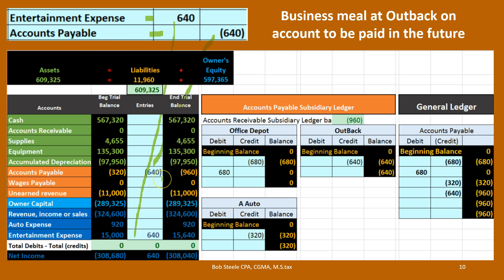If we look at that in context of the trial balance and other accounts, the payable account goes from 320 up by 640 that we now owe — to 960. We did the same thing to it, making it go up. On the expense side, entertainment expense went up from 15 to 15.6. The expense went up, so net income went down — from 308.680 income to 308.40. Revenue minus expenses brought net income down. Then our normal questions: if the boss comes and asks, do we owe anybody money? According to the trial balance, we owe people 960. Who do we owe and when? The general ledger shows we got billed 680, paid 680, got billed 320, then got billed 640 — now at 960. But it doesn't tell us who. If we look at the subsidiary ledger, we have Outback Steakhouse for 640 and A-Auto for 320, adding up to 960. The general ledger ties out to the subsidiary ledger, ties out to the trial balance.